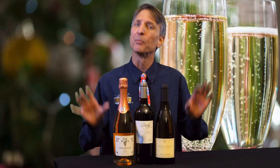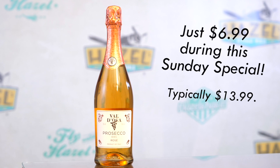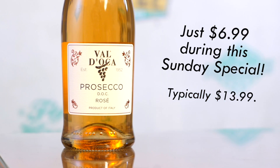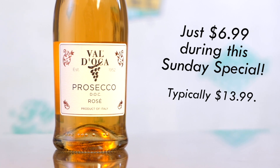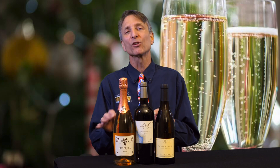You might be asking yourself, four years old, is it showing some signs of age? And frankly, it is a little bit, but not in a bad way. So up front, when this wine was young and new, there would have been this very nice sort of super fresh orange, sort of mandarin orange, those lovely ripe strawberry and red berry fruits. What's happened with a little time in bottle is that orange especially has gotten into sort of a dried orange peel kind of place, and it's picked up a little sense of something almost earthy or nutty. We do find that in Prosecco, but here that's emphasized a little bit.